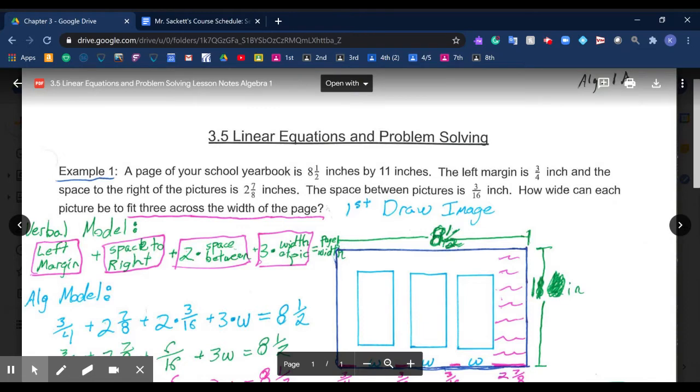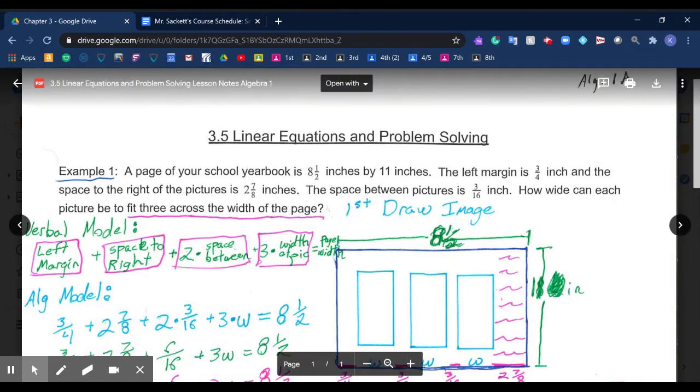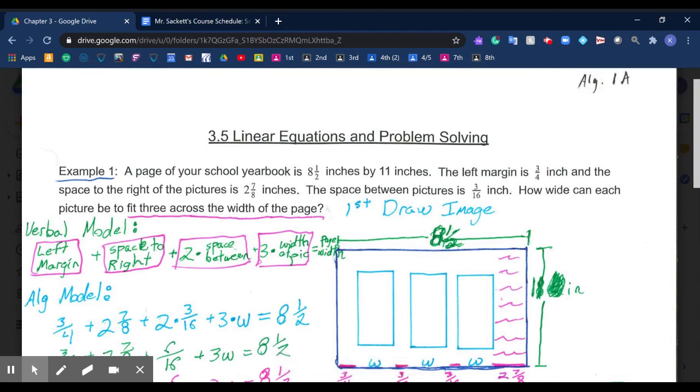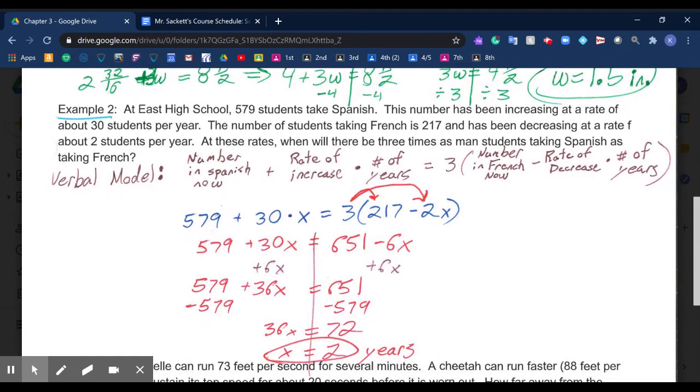Now, I'm going to come back to example 1 because, as you can tell, it involves fractions, which I know is everyone's favorite. So we'll start with example 2, a scenario that does not involve fractions.